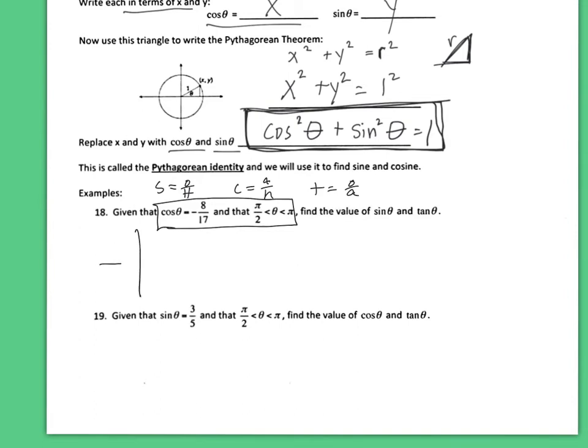So part of it is obviously a trig identity or trig ratio, and the other part is the location. If it's located between pi and pi over 2, so we know exactly where we are. We're right here, right? So we're here in this quadrant. Cosine is adjacent over hypotenuse. So I have 8 over 17. This is adjacent. This is hypotenuse.